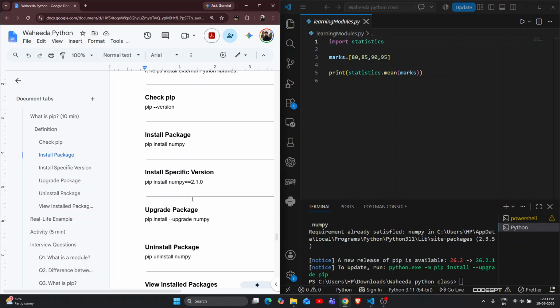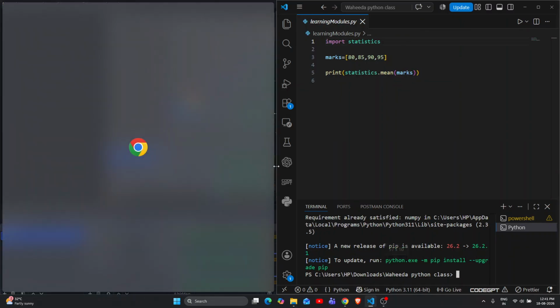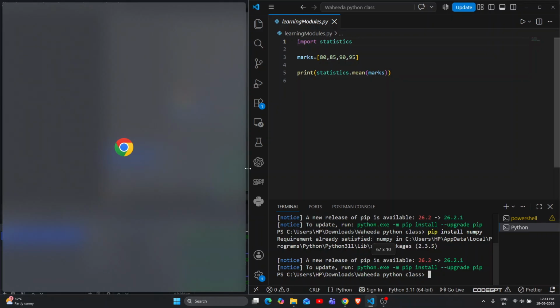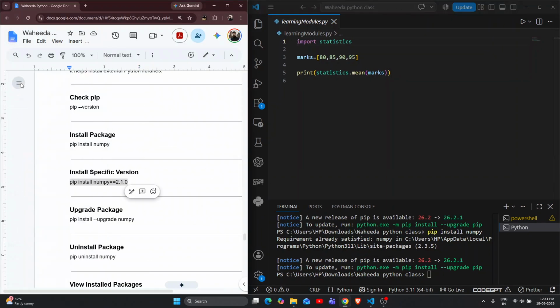But if you want a specific version, then you can use pip install numpy and the version number of the module. Pip install and the particular version.